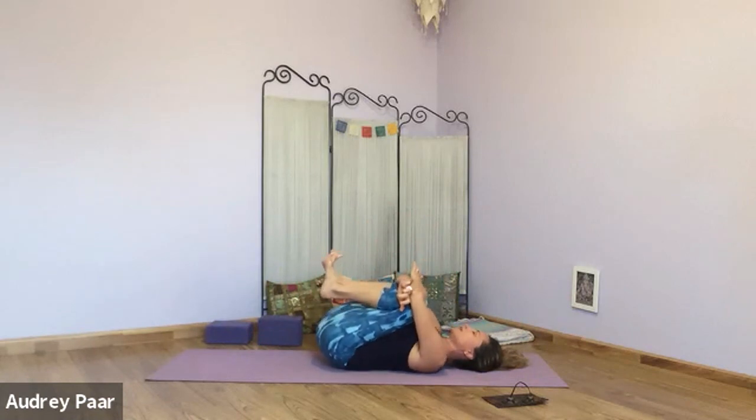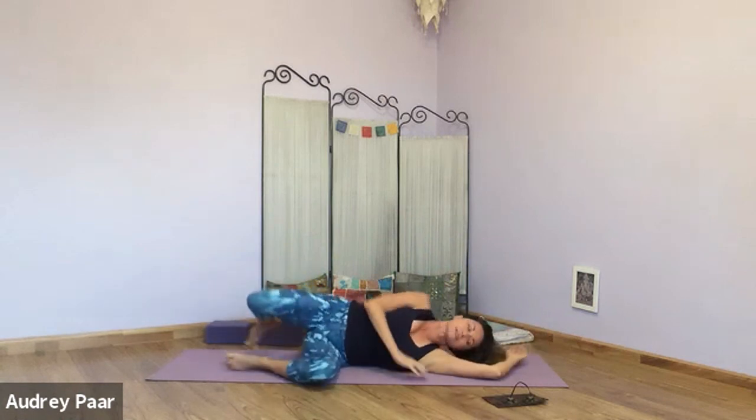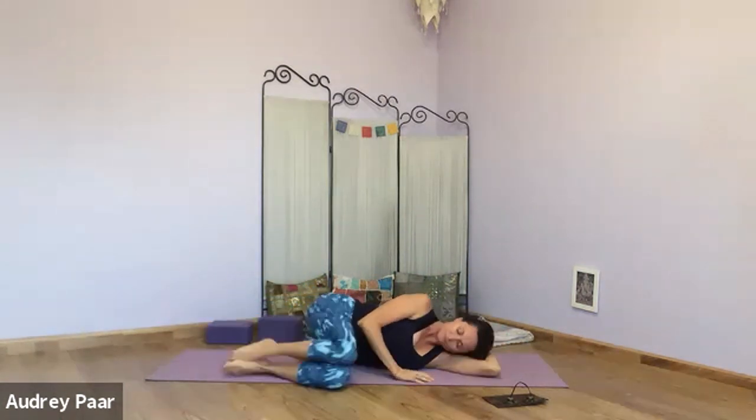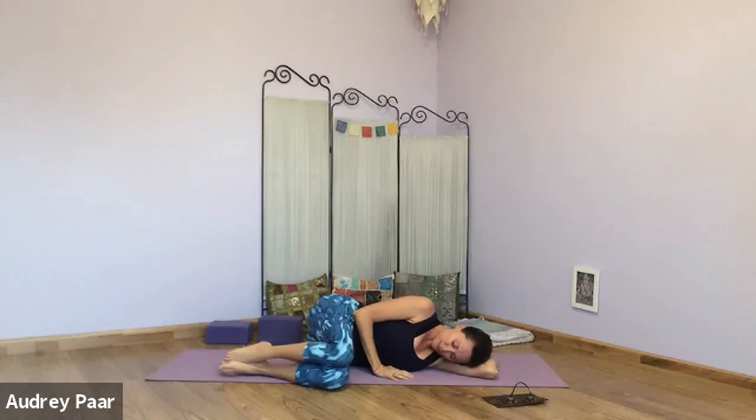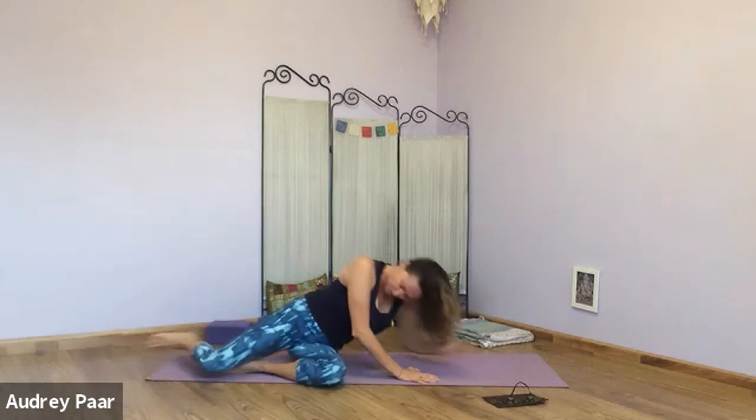And then when you're ready, using your arm as a pillow, roll over to your favorite side, pause there for a moment. Checking in, allowing yourself to bow into the crook of your elbow. Scanning over the body, checking in with the mind. And then when you're ready, mindfully press in with that top hand, extend the top leg, pressing yourself up, mindfully coming all the way back up to seated.